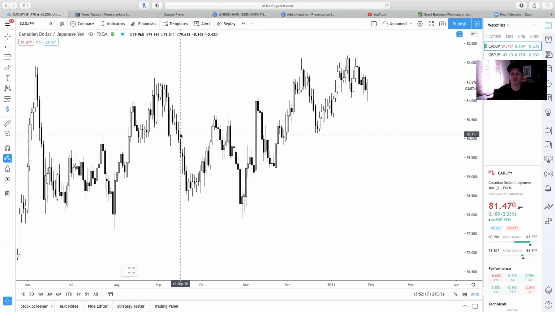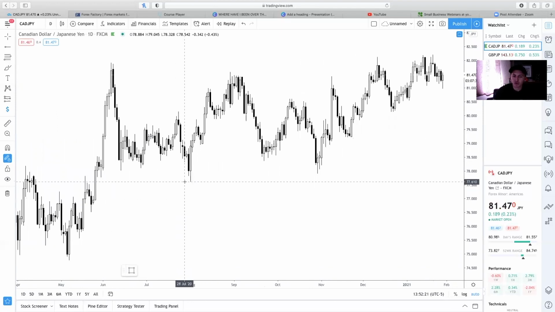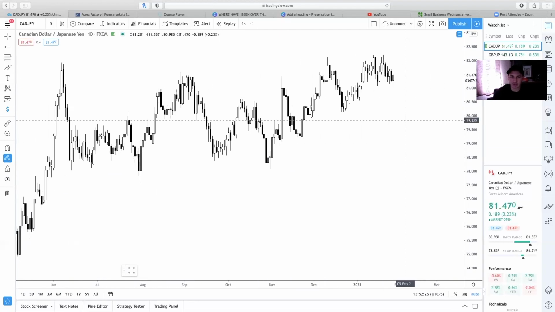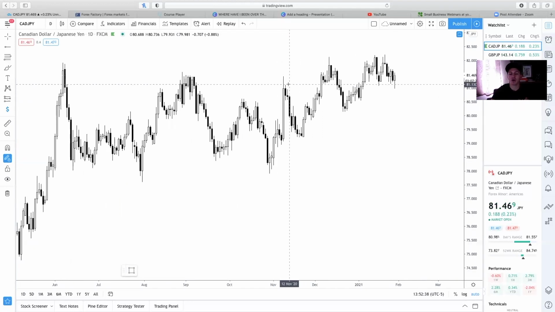Now, what I tell newer people, because it seems like a lot of newer people get confused: when you're looking at a chart, you obviously see bodies and wicks all over the place. The bodies are where you really need to be looking, because that's where the majority of the volume is being held. The wicks, not so much. We like to say the bodies are where the big ballers are trading. The wicks are where the retail people are trading.